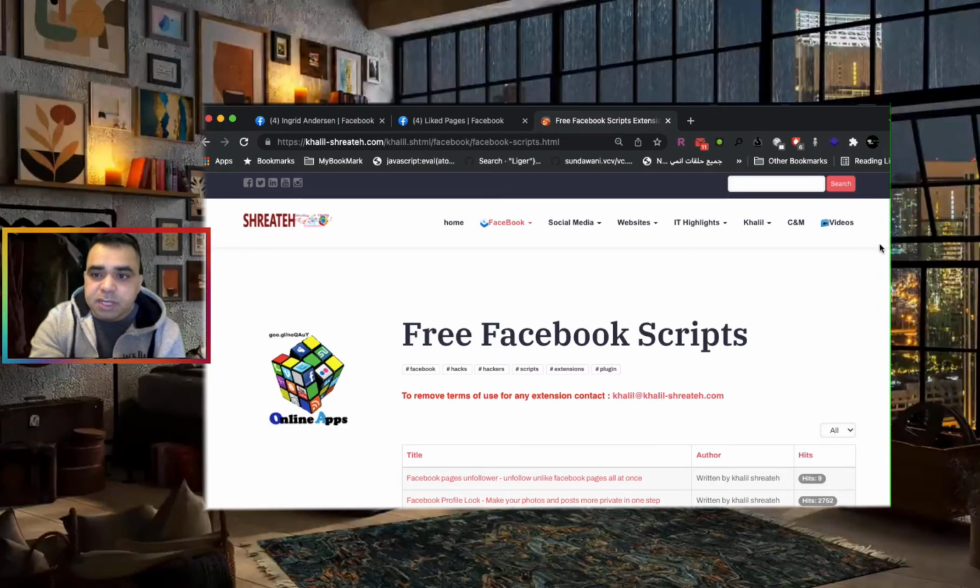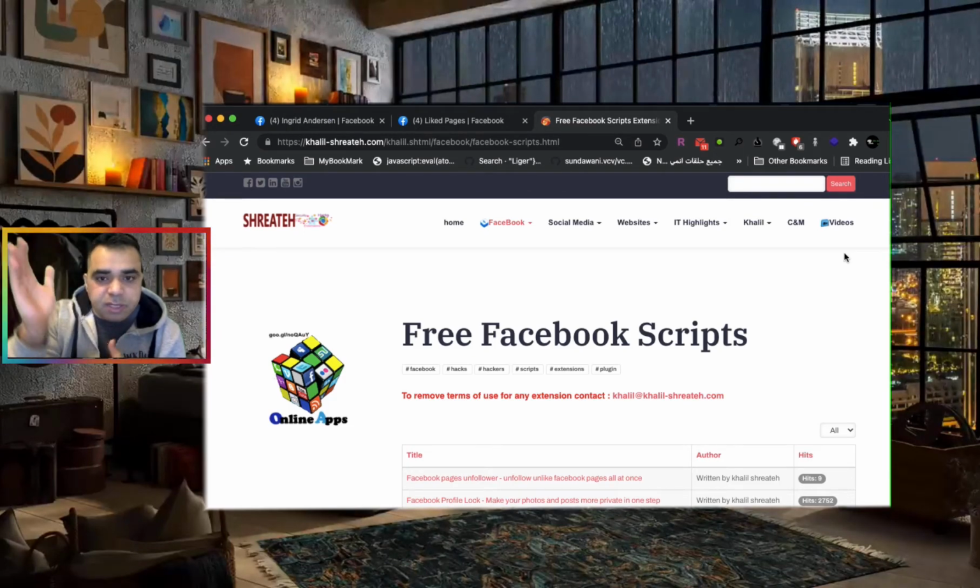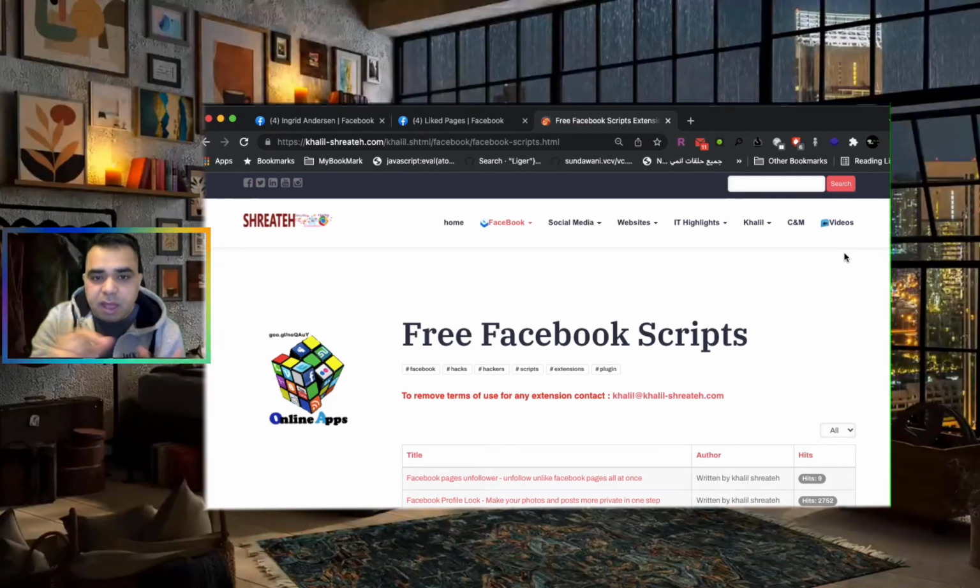The first one you can close by the X in the top right corner, and for the second one, if there is no X in the top right corner, you will have a button in the middle of the ad that says close. Click it and that's it. Make sure you're always on my website, shreateh.com. If you click on an ad by mistake, you may be redirected to the ad page.